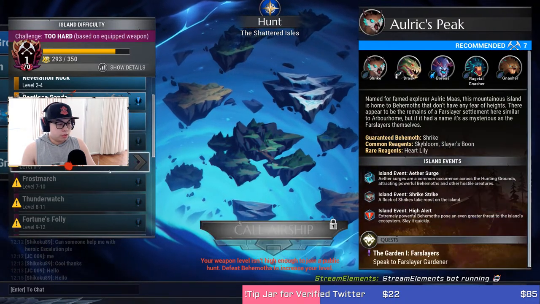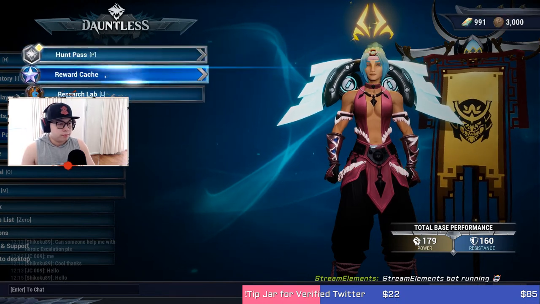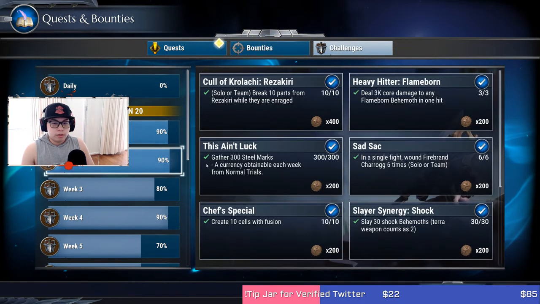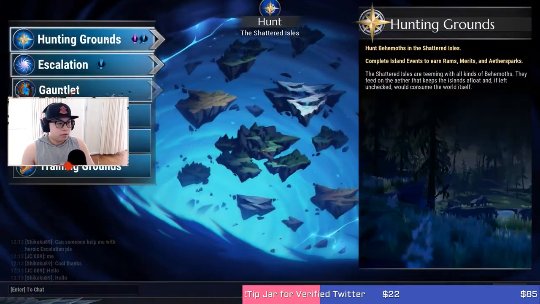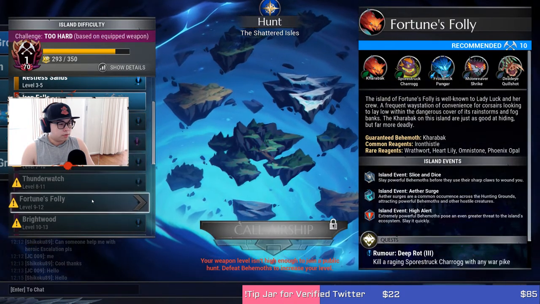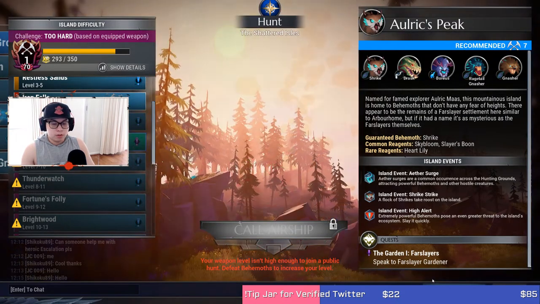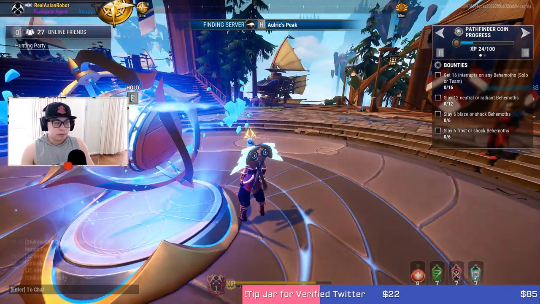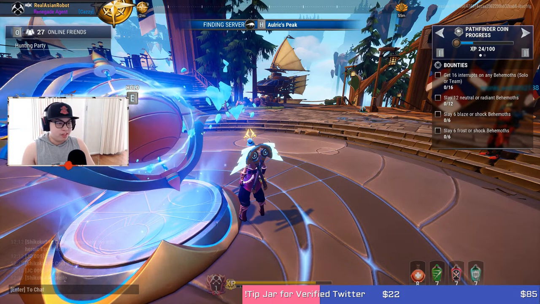Alright, we'll start off with a standard, actually, you know what? Let me go check my challenges. Revelation Rock, Fortune's Folly. Where's Fortune's Folly? It's here. Alex Peak. Let's go to Alex Peak first, and we'll start from there. Best way to get an actual test going. Let's go see how it feels in the field.